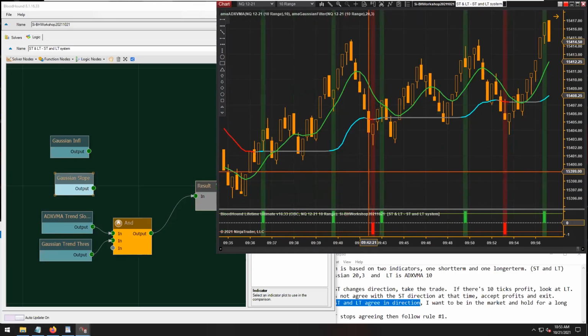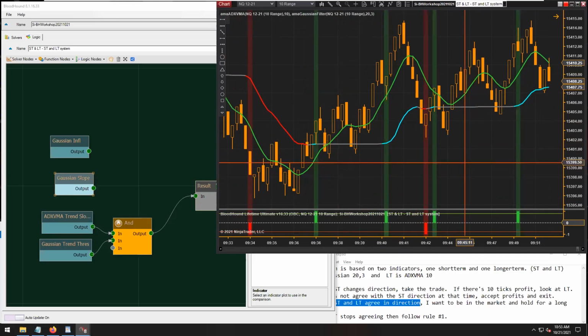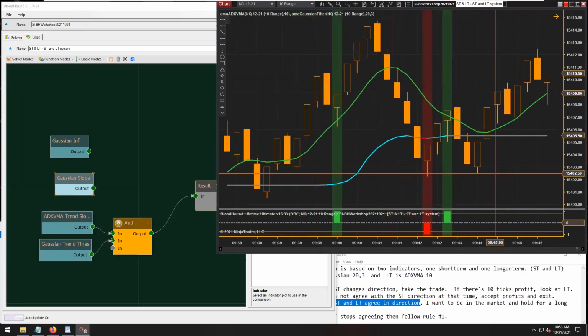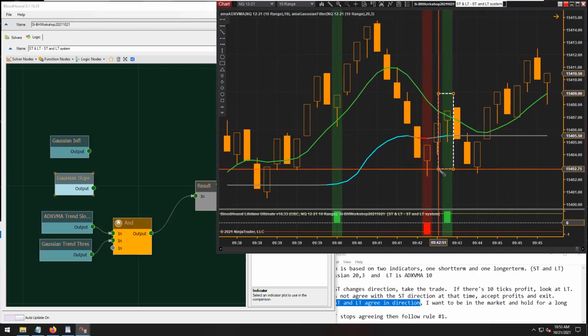Oh yeah, I'm sure this is pretty rare, but we can see it does happen where the Gaussian is in a downtrend, but the ADXVMA blips up for 1 bar.